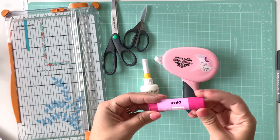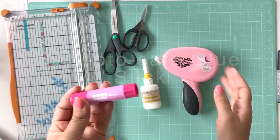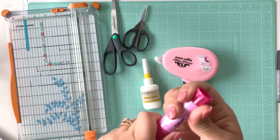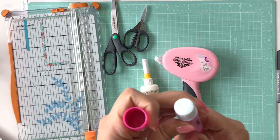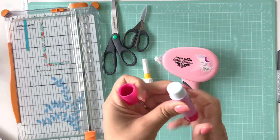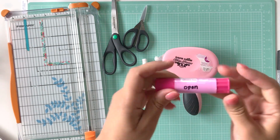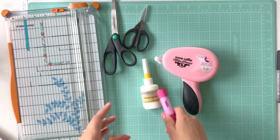Then the next thing is a glue stick. Now this I like to have. That's my preference. Other scrapbookers get along fine without it. But I like to have it because sometimes the paper, like if I'm using a thin paper, like what I just showed you at the beginning for layering, this is kind of good because it's not too wet.